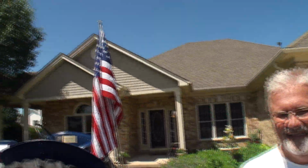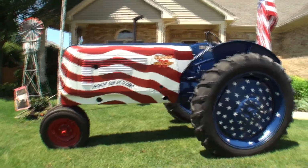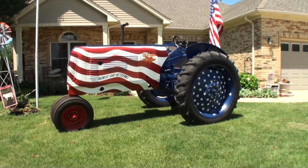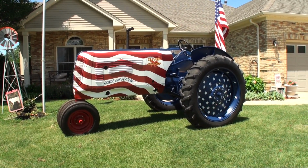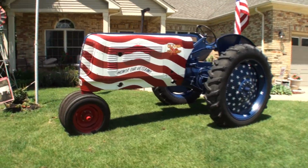And let's take a look at our featured attraction. So come on back with me. Now, how long have you had this one? I've owned this for a little over 4 years, and spent 2 years restoring it and getting it painted to what you see today. And this is sitting on your lawn. And so when people come by, just what is the reaction when people see this?